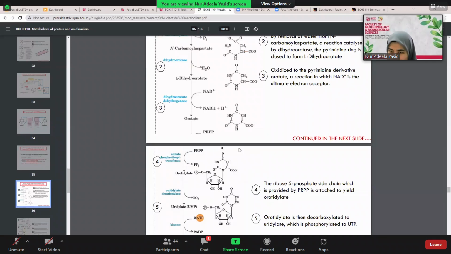Tengok structure, faham balik. Contoh, glucose phosphate. You dah tahu enzim dia apa? Kan, kalau ada kinase je, it involves transfer of phosphate. So you dah tahu, cuma kena tahu kat mana dia transfer. Dekat carbon 6. Contoh, glucose to glucose 6-phosphate. So you have that advantage of having pathway and also structure. Semua ada structure. Orotate ada structure. Even you belajar glycolysis, semua ada structure.